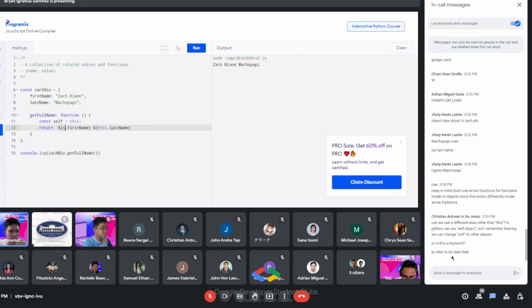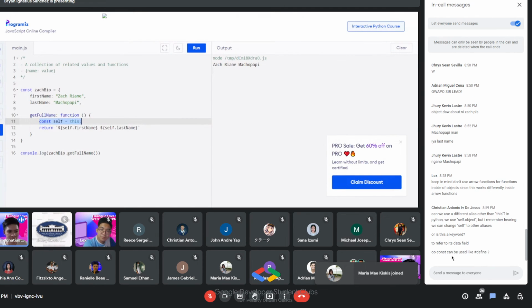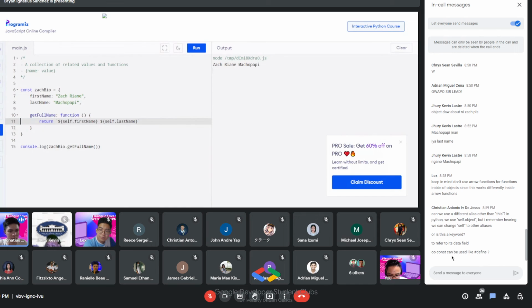And then you can print self, and self.name, does it still work? Okay, so it does work. So you can create an alias, in the sense that you just assign the this keyword to a variable and then you reference that variable. But other than that, I'm not sure if there's an alternative keyword to this.